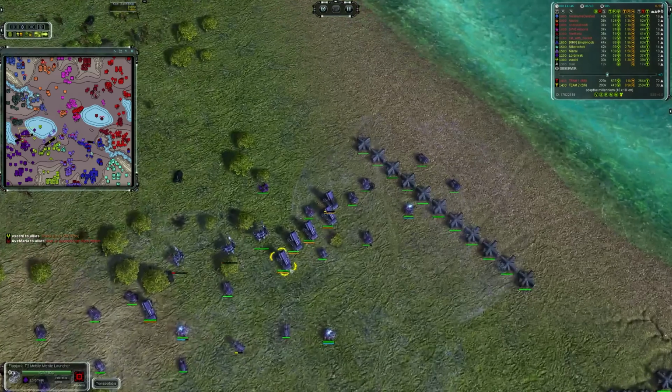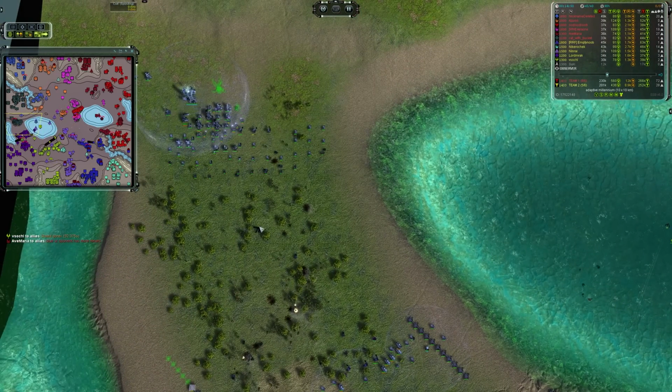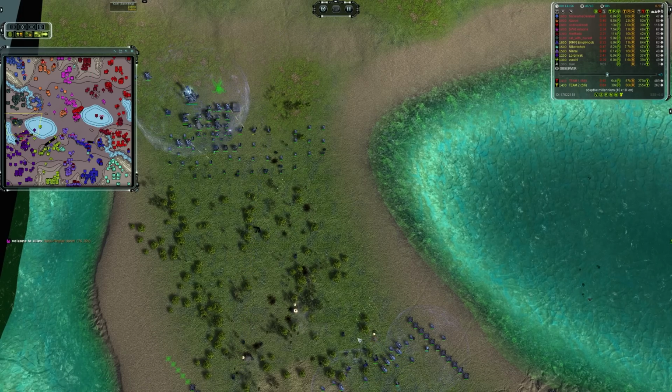How many mobile missile launchers is this? 1, 2, 3, 4, 5. Yeah, 3 zappers should be able to deal with that relatively well. Especially if they stop firing like that. Although now they've started firing again, so.